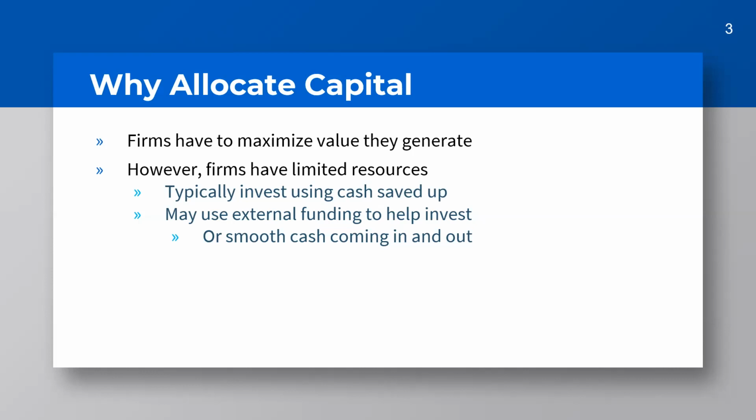So in spite of companies having a lot more resources than us as individuals, they still are limited in the amount of resources they have available. They also might have limited projects that they can pursue, right? So by having limited resources, companies are going to have to figure out how to allocate those resources in the most efficient way possible, meaning in the most value-adding way possible.